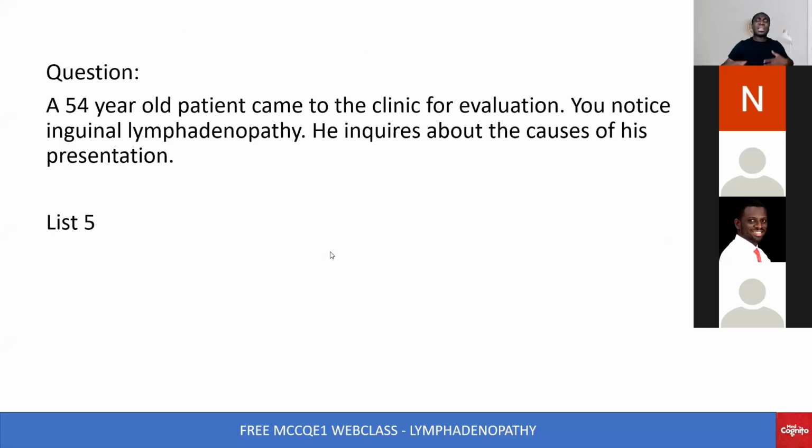Now let's talk about inguinal lymphadenopathy. I have a question again. A 54-year-old patient came to the clinic for evaluation. You notice inguinal lymphadenopathy. He inquires about the causes of his presentation. List 5. Let's go. So this is how our mock sessions look like, okay? A 54-year-old patient came to the clinic for evaluation. You notice inguinal lymphadenopathy. The patient inquires about the causes of inguinal lymphadenopathy.